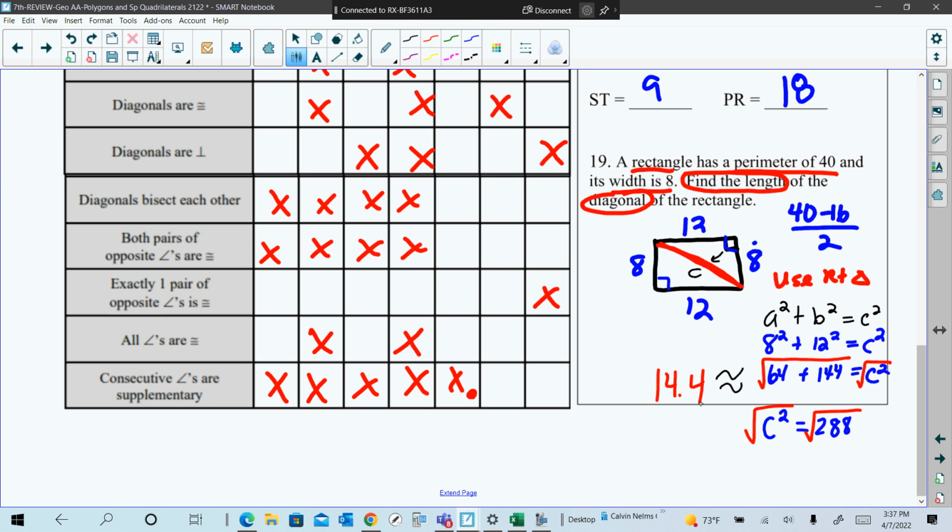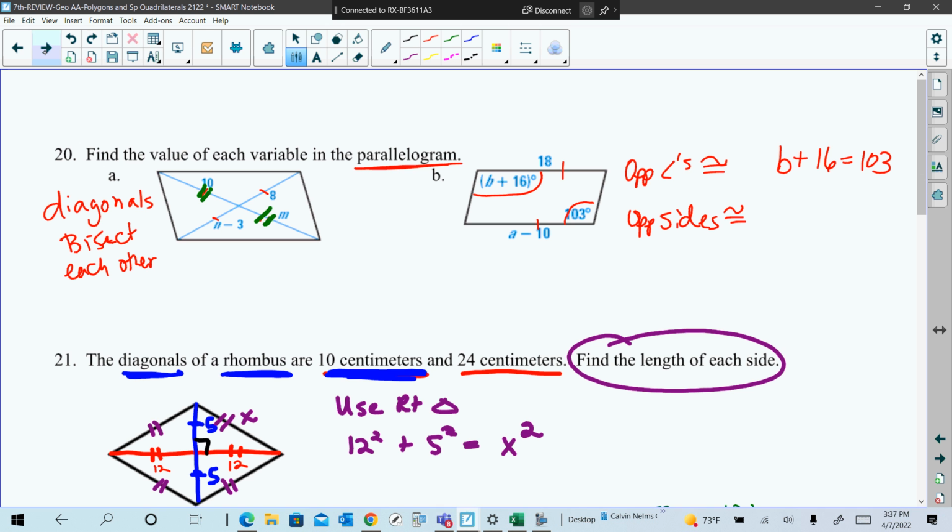Okay. So on the next page, some more quadrilaterals. I did put the property here to help you. So hopefully on 20, you saw diagonals bisect each other. Saw this tick mark was 10. So M should be 10 because they have the same tick mark as 10. And to get to my N minus 3 is going to equal the 8. So to solve for N, you're just adding the 3 on both sides. So N is 11. So here we're using opposite angles are congruent because I had an angle 103 and I look across it and it's going to be congruent.